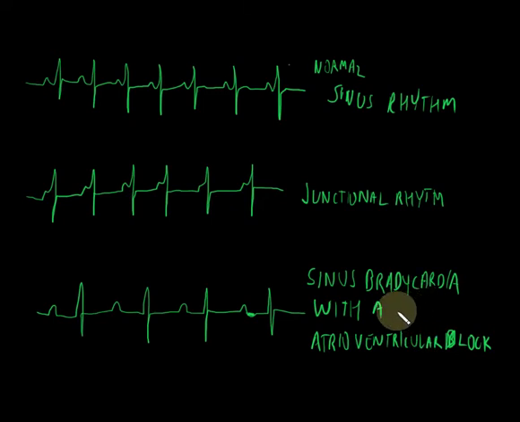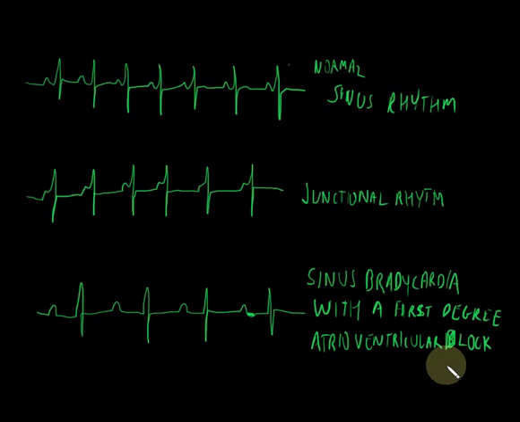However, we have to kind of describe the type of atrioventricular block. You're going to learn several here. So, this is called a first degree. So, make that a little more of an S. So, sinus rhythm with a first degree atrioventricular block. And you can see I didn't write this the cleanest. That's not the greatest penmanship. My grade school teachers would be yelling at me. But essentially, sinus bradycardia with a first degree atrioventricular block.